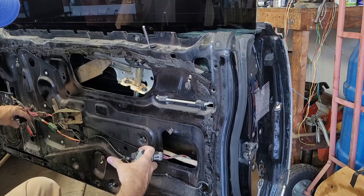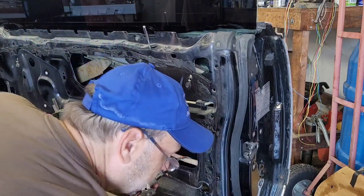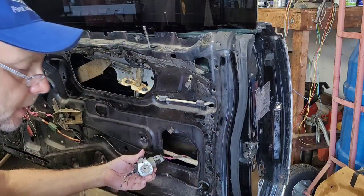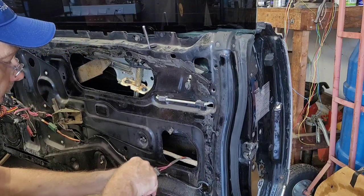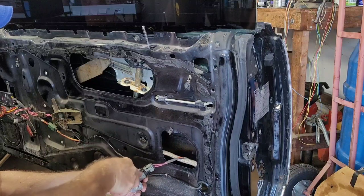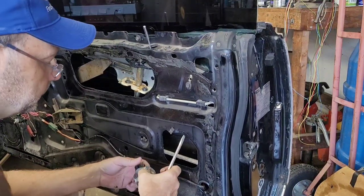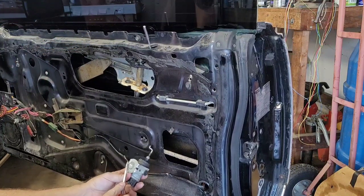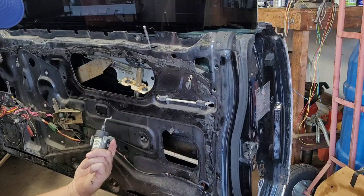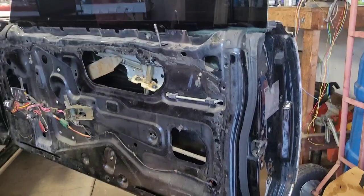Yeah, this door lock actuator will work. Now, that's all that happened. That rubber had just got so sticky, it stuck to it and it grabbed it and spun it around. So I'm going to get you guys set up on a smaller tripod over there on the workbench and show you how to swap out a rod, because I need to do it for a friend anyway. He sent me some, like I said in the last video. So let's get over there and I'll show you how to swap out the rod if this is not your problem.